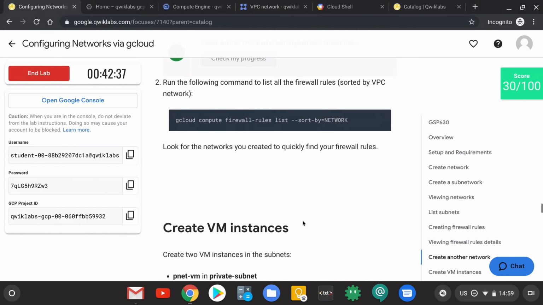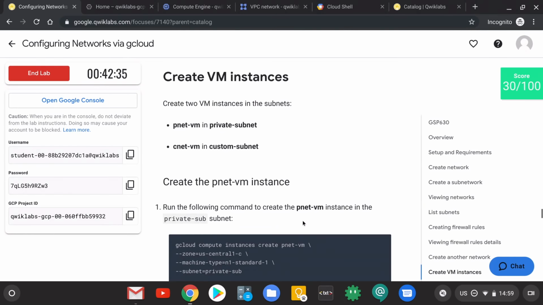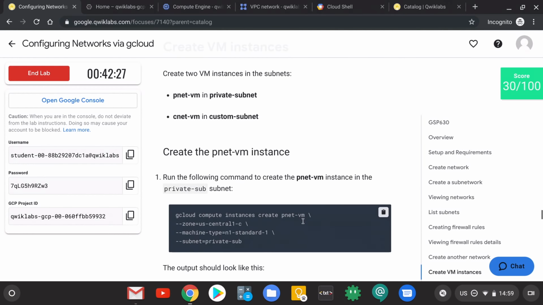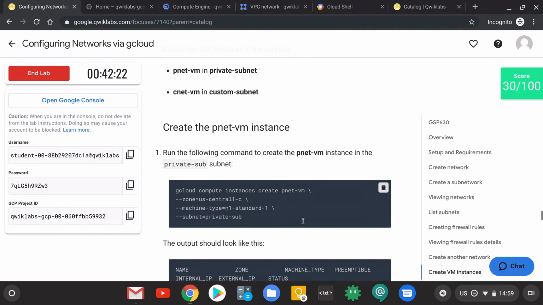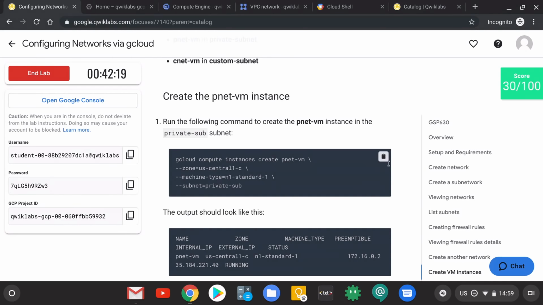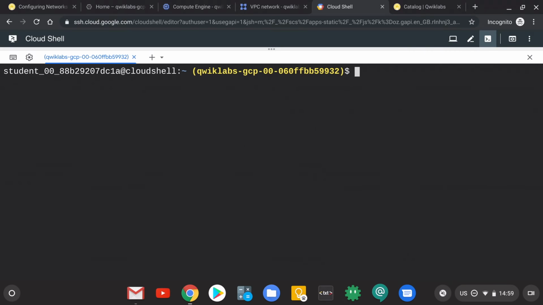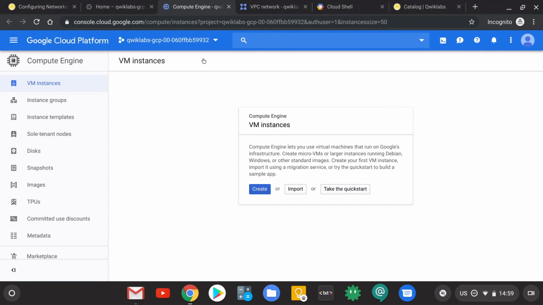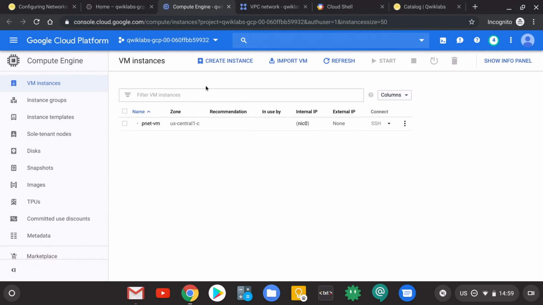Yep, good. So now let's go ahead and create VMs, right? So again, you can create VMs using the web GUI, but again, we're using command line here just to speed things up. So we're going to create a PNet VM and a CNet VM. The P, of course, is private. In C, I think we actually call it L because it's LabNet. So let me go ahead and just quickly copy and paste. You can do the same. Don't have to wait for me. And we just go ahead and create that VM, right? And to know that VM is being created, you go to, remember the Compute Engine page where I asked you to create a tab for. Now you can see the PNet VM is now being set up.